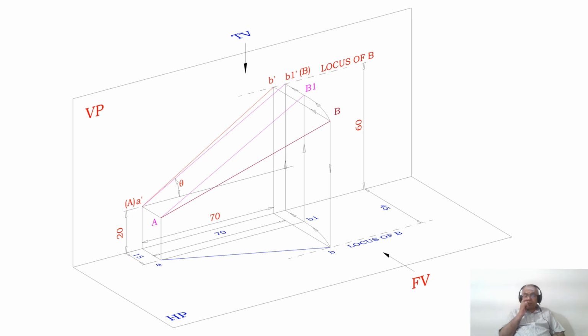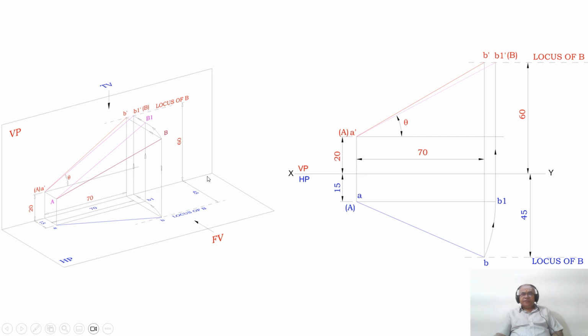So that is the reason why I told you, if the top view line is parallel to XY, correspondingly in the front view, that line will be in true length. Since the line is in true length, you will have capital A and capital B in the front view. You mark that angle as theta. So how to represent that in orthographic view?